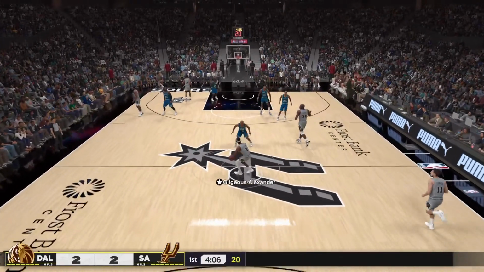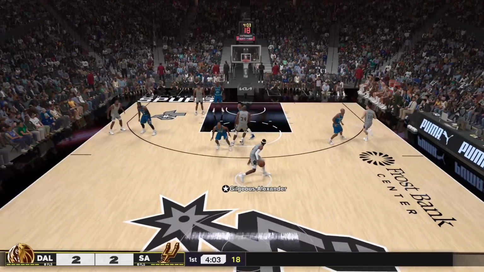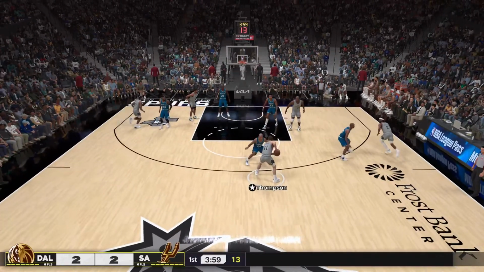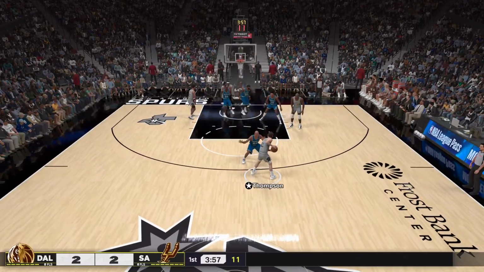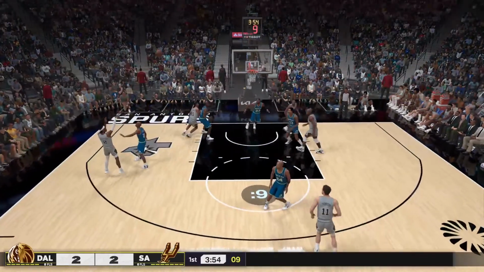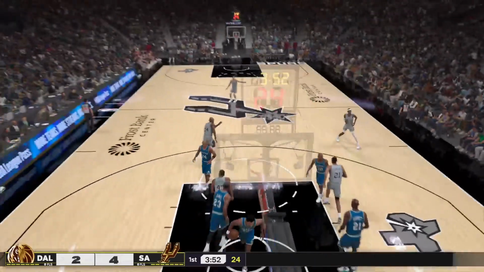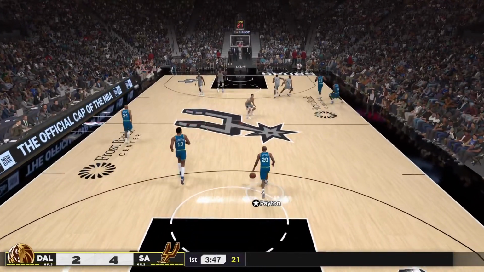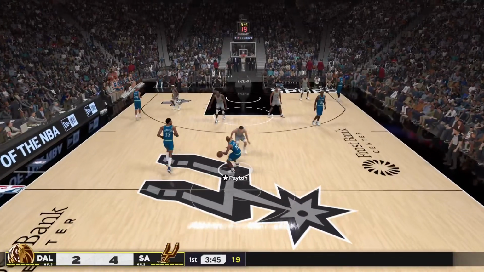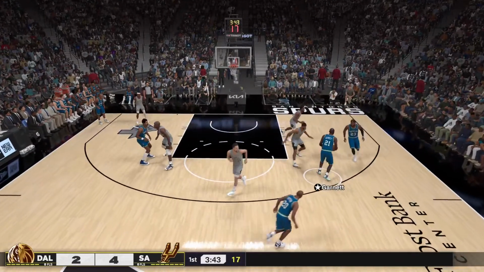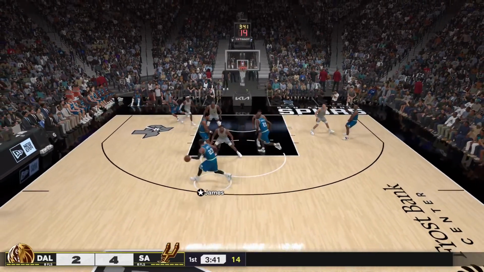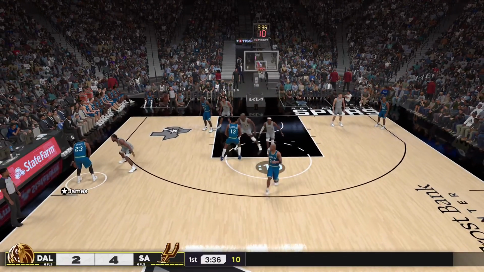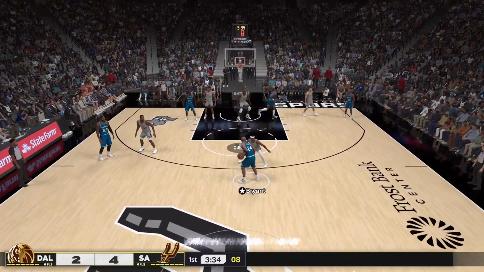And Gilgeous-Alexander's got the ball here for San Antonio. Now, here's Thompson. Back to Gilgeous-Alexander. And he buries that one, drilling the rim on the way down. And it's SGA showing he can play without the ball. Garnett outside. Pass to James. And we're about a minute and a half into the first quarter. Kobe with it. Gilgeous-Alexander covering.